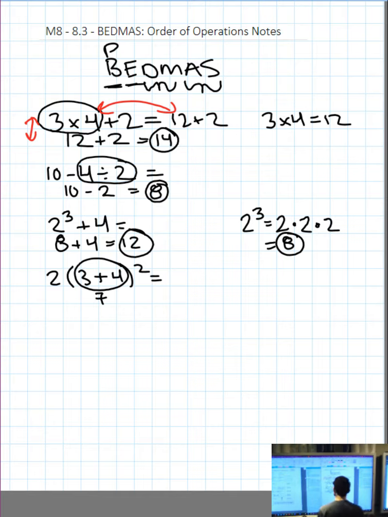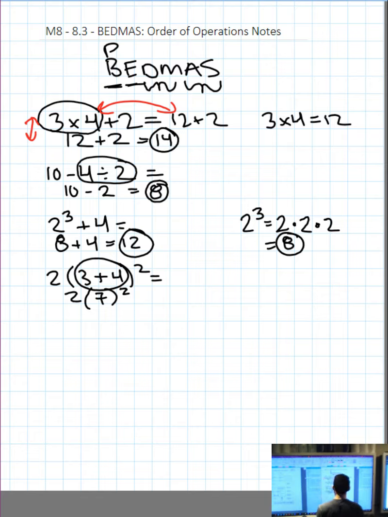Notice I use 7s like that. A 7 with a slash through it, so they don't look like 1s or 9s or 4s. So now I'm going to carry everything else down. Well, the brackets are still necessary, so I'm going to put brackets around the 7. I'm going to put a 2 in front, and then I'm going to put a 2 as the exponent. So B, brackets, first.